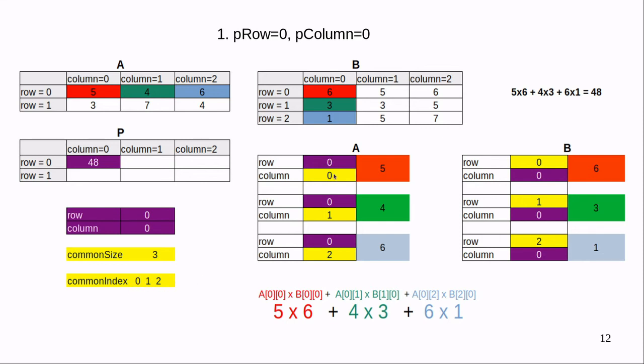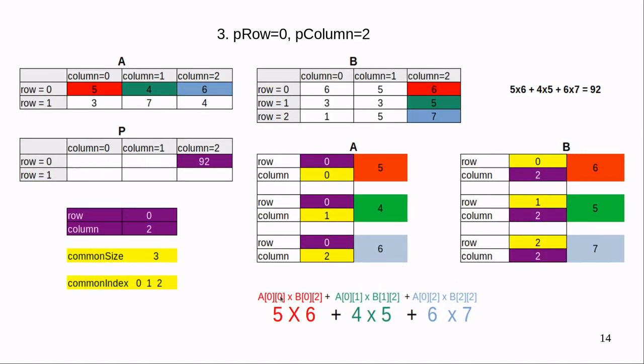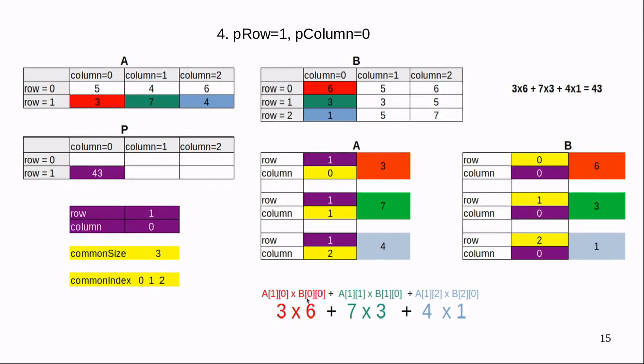Okay, so what is the column? If you look clearly here, you can see this is the common index. The column of A here is 0, and the row of matrix B is 0. So this is the common index: 0, 0, 1, 1, 2, 2. They're all equal. If you go to the next slide, again 0, 0, 1, 1, 2, 2. They're all equal, and it's always the same.